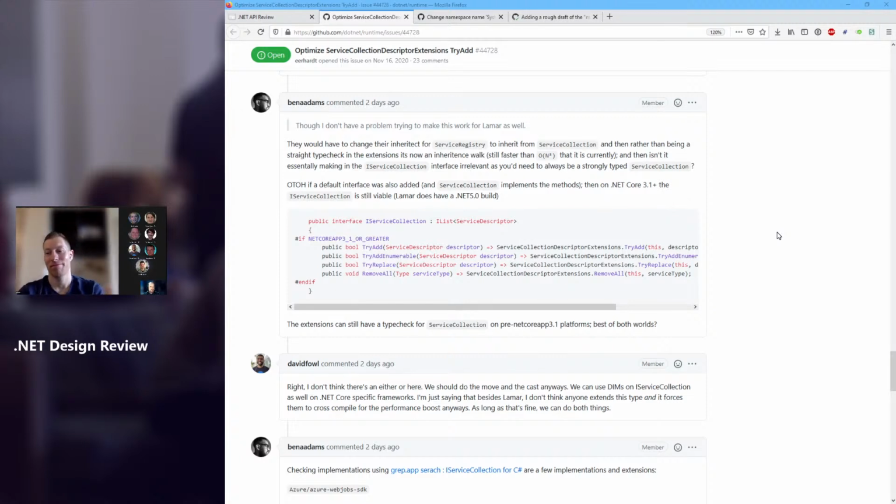How much does this actually affect startup performance? Enough that we want to change it. It does. It's measured. But are you affecting startup performance in core or net standard apps, like full framework apps? Core. We only measured core. We don't care about full framework that much. So the fact that you just said we don't care about full framework that much makes me think that it would actually be okay to have full framework have the older, slower behavior and just say, you know what, core gets the new hotness, end of story.